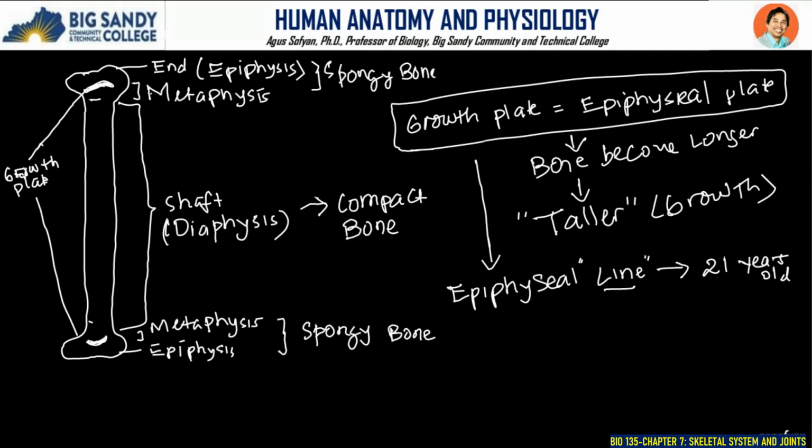Okay, so this is for girls. Girls who reach 21 years old usually will not grow anymore. This is the average age at which girls will not become taller anymore. They stop after 21 years old. For boys, or males, they are still able to grow until 25 years old.